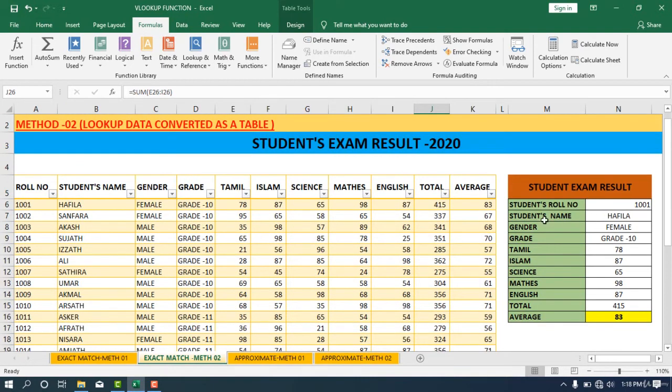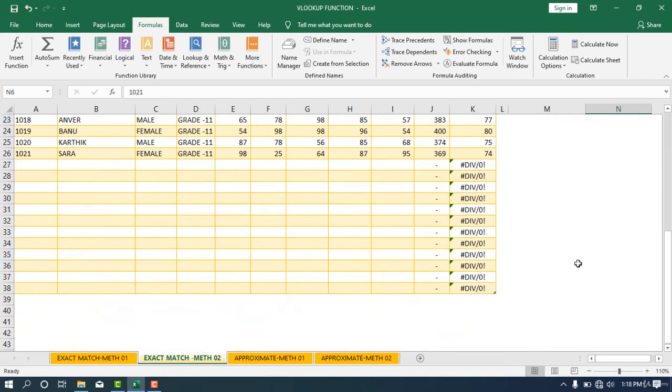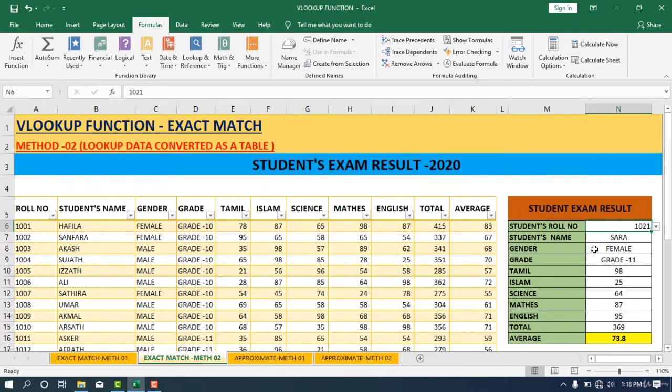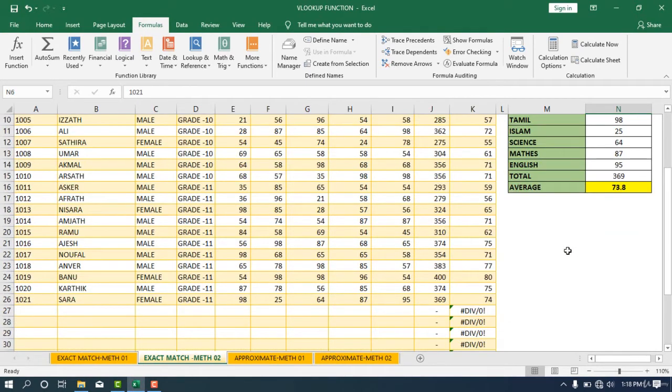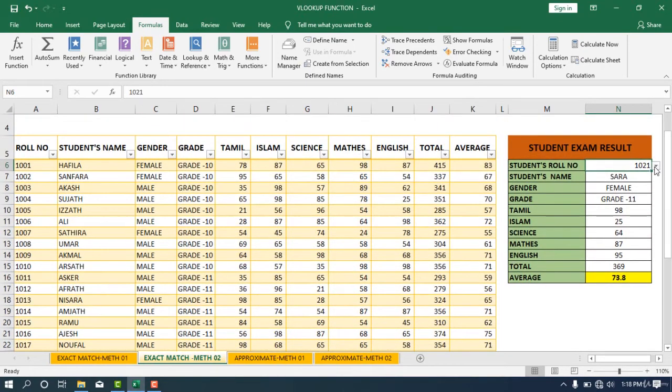You can see here, if I click the list button, 1021 is also available here, right? This is automatically updated here. So likewise, you can update your records, right? You can see here there is some space available.